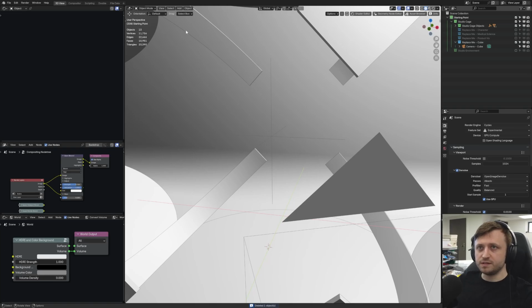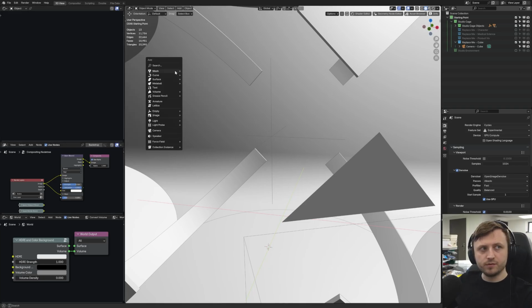And then for the sake of consistency, if I was in the shader nodes, I could press Shift A, input, color, converter, texture, whatever, and this would be adding nodes. So Shift A for add, if you think about it that way. So the context system is important for helping Blender know where we're working.